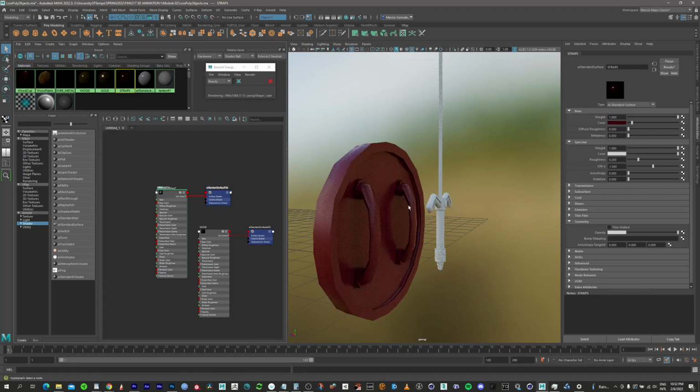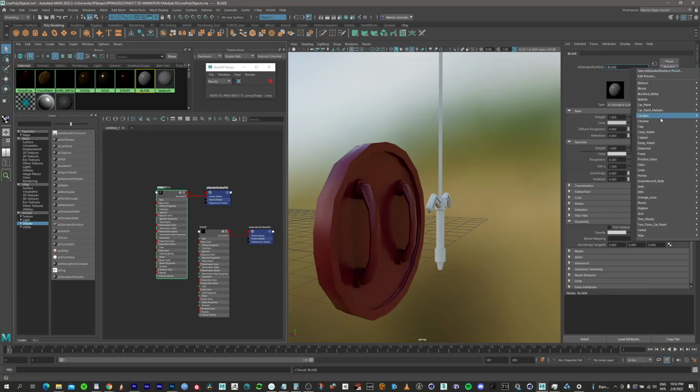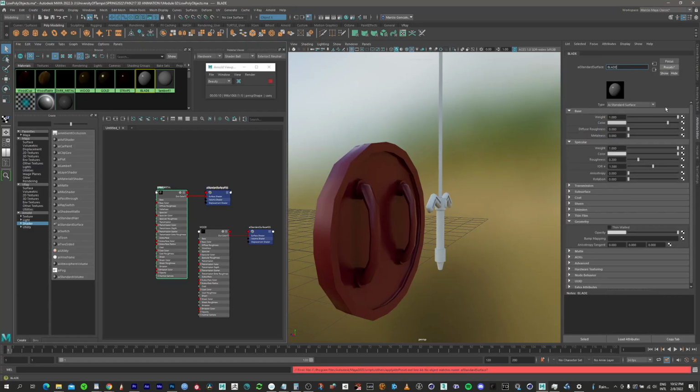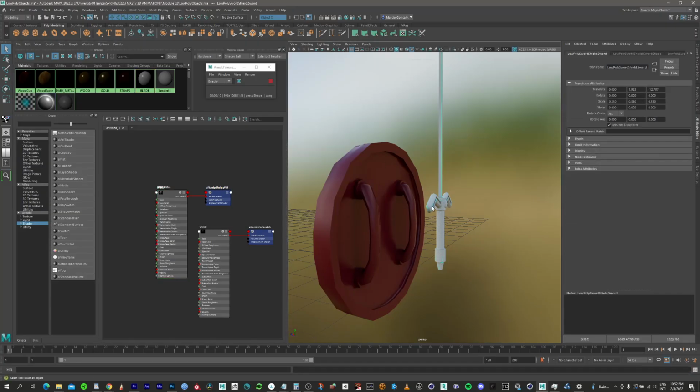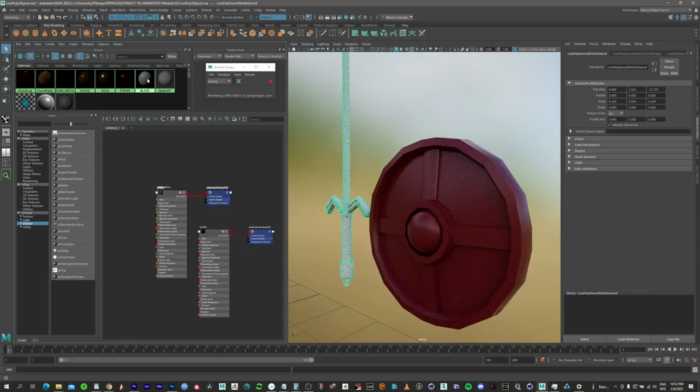And finally, we would need the blade. The blade could be a simple chrome, I think. Preset chrome 75 white. Let's test on the sword here.